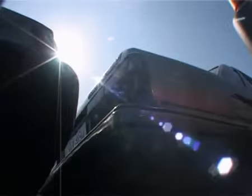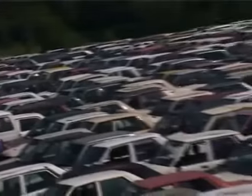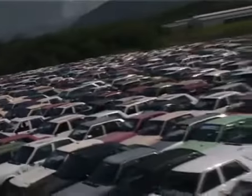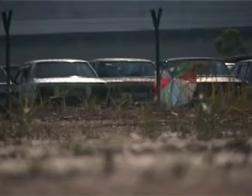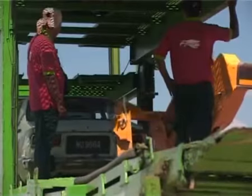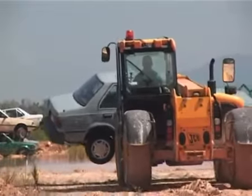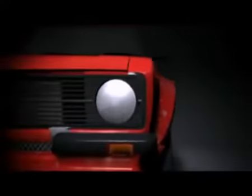ELVs, or end-of-life vehicles, are any vehicle that has come to the end of its useful life. In Europe, for example, it contributes 8 to 9 million tons of waste annually. With this vehicle disposal system, not only is the road being kept safe, parts of cars can now be recovered and reused based on the 4R concept: reduce, reuse, recycle and recover.